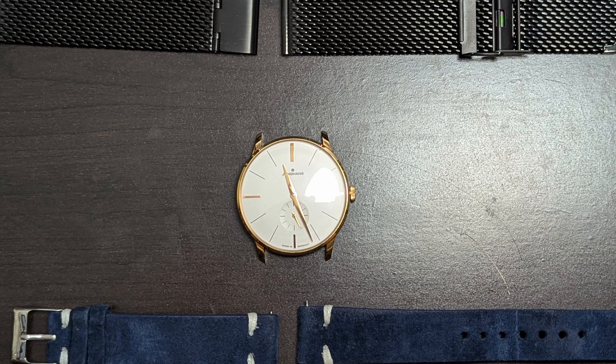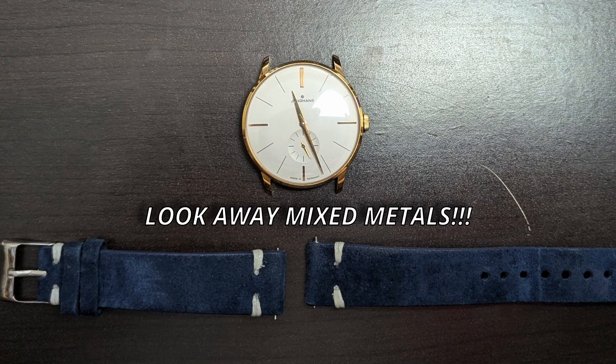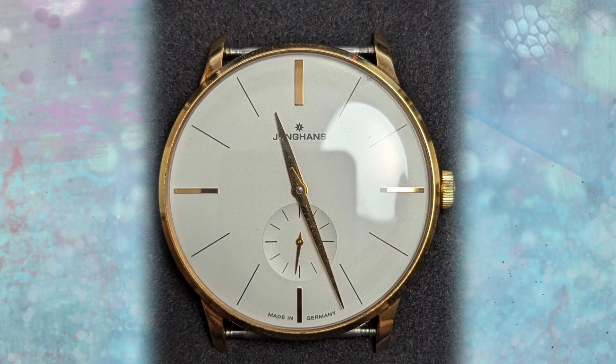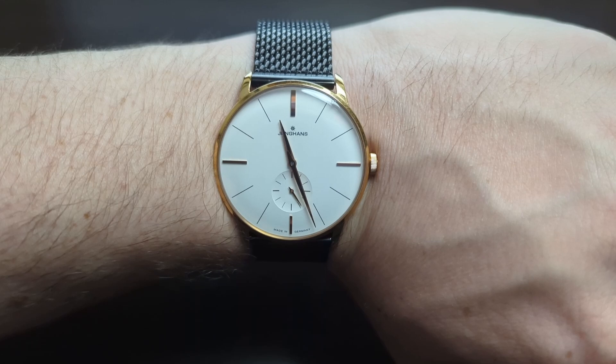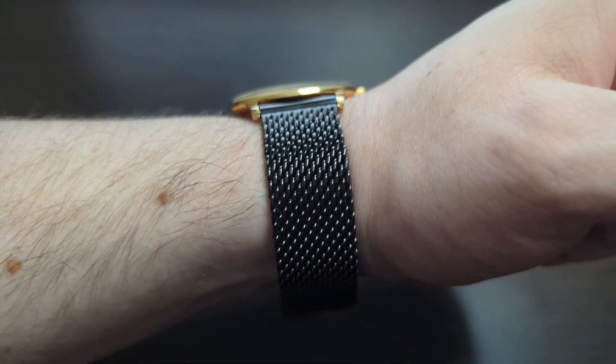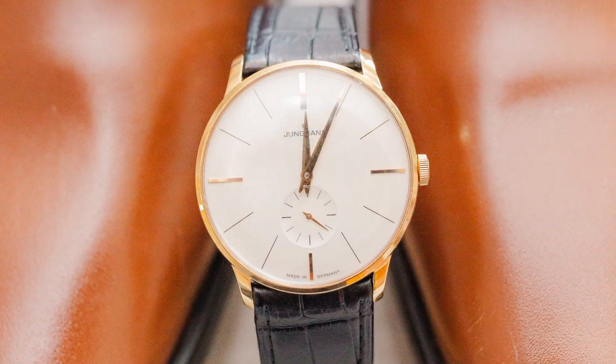There are other straps that I have bought for this watch, like this blue one that I have. That watch band is too thick to comfortably wear with this watch, and I have tried. I've tried giving it plenty of weeks of wear, and I just can't. My Milanese strap is comfortable when it's not yanking my arm hairs out, and I know that happens with a lot of bracelets, so that's a caveat with them. I really have to pay attention to the thicknesses of watch straps before buying them for this piece.